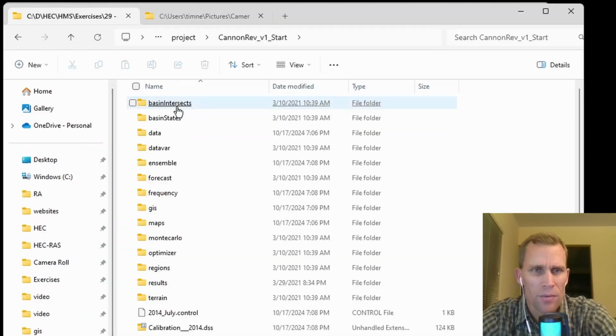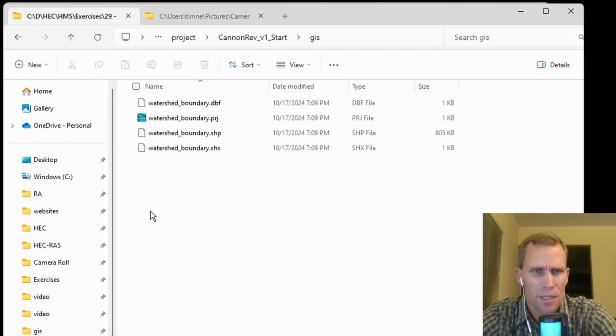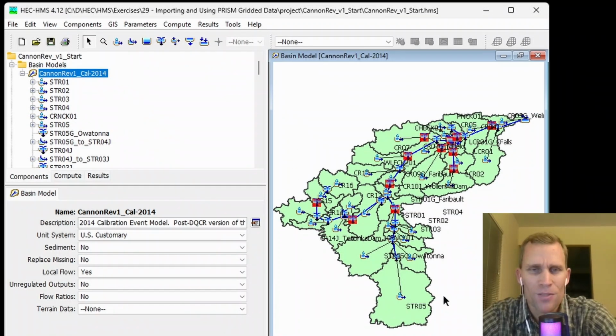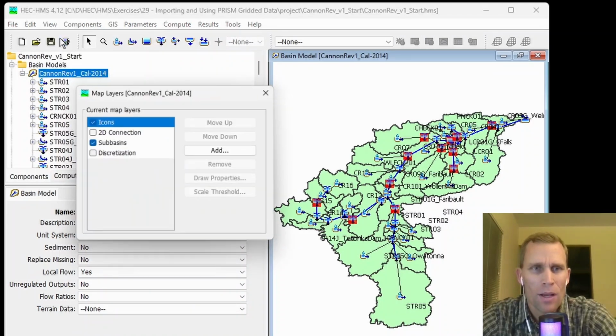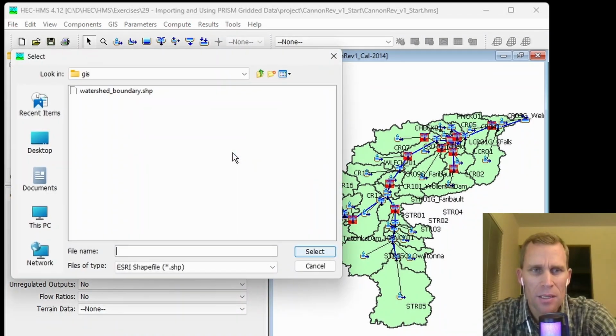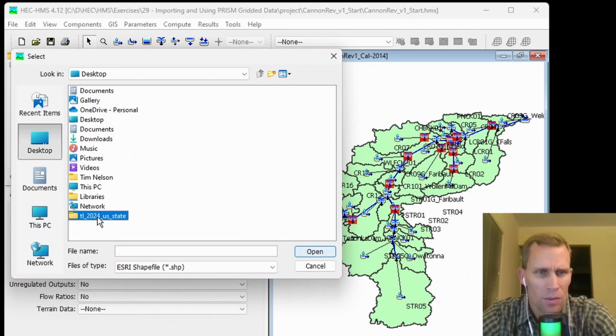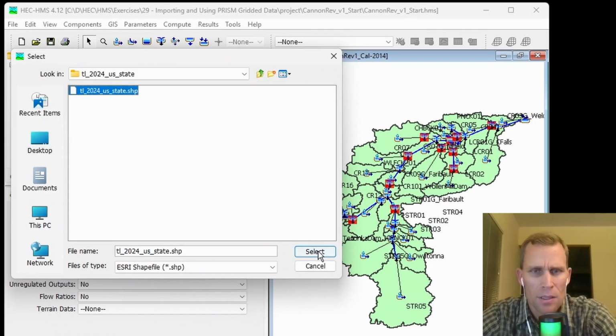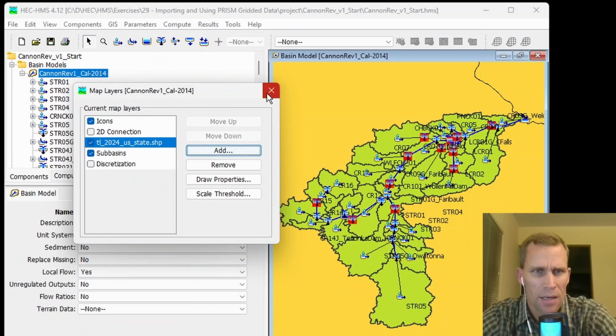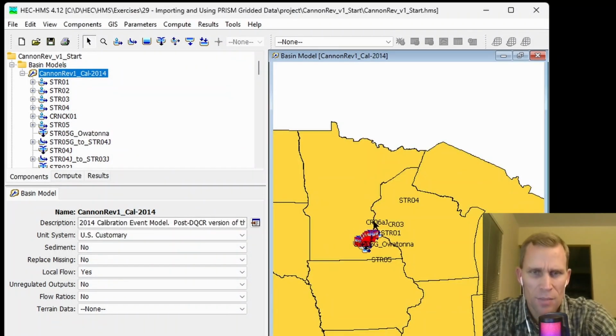I'm going to confirm that it was there. And here's the GIS. All right, there's my shapefile. Looks good. I'm also curious where in the world this watershed is. I know it's in southeast Minnesota, but it's easier to just see on a map. What I'm also going to do is add in a shapefile for the shape outlines of the United States, as I have saved in here. All right, that has been added in.